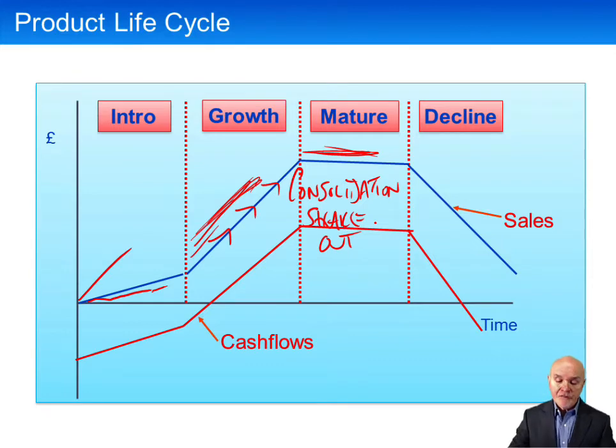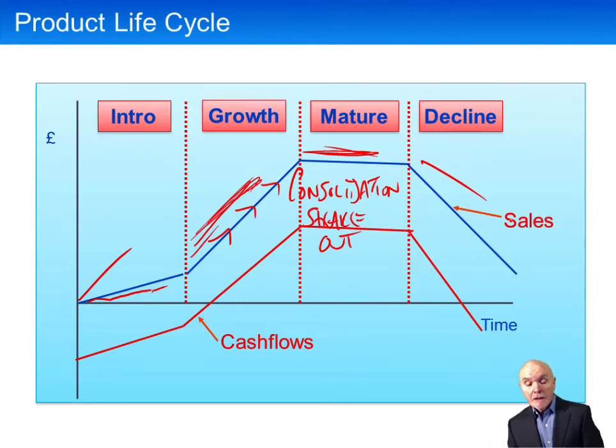In a decline phase, your major decision really is, am I going to get out of the market quickly, or am I going to hang in there in the hope this is going to be profitable? And you mustn't think decline is like 3 months, 6 months, something of that sort. Decline can sometimes be like 5-10 years. And there can be good profits available there, because really no one in their right mind is going to get into that market. And you might possibly be the last organisation left standing.